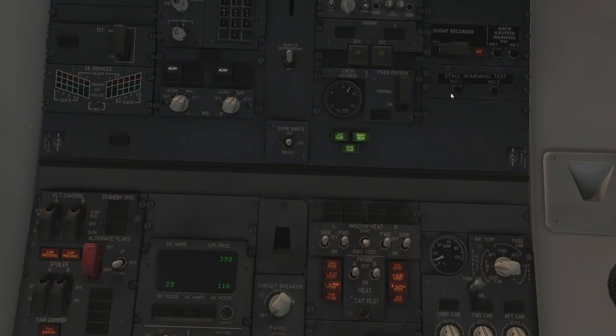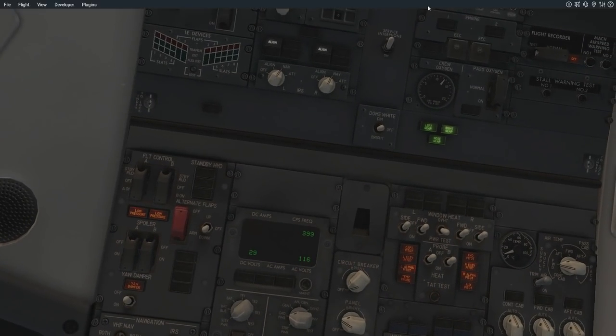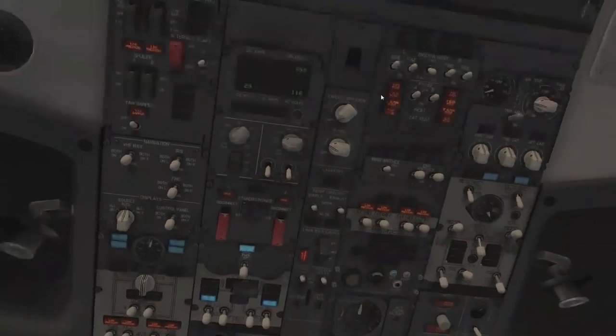Right, anyway, we need to make sure that this light is extinguished, which is the PSEU light, and the GPS light is extinguished too, wherever that is. We don't have to worry too much about this. Service interphone is off, yes it is. And we've got the engine panel, oxygen panel, and all of those we're going to set up.